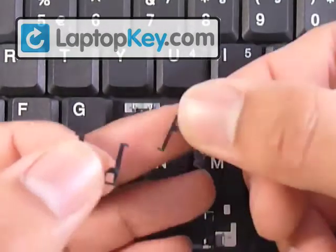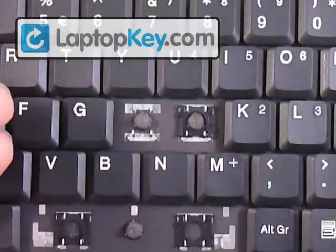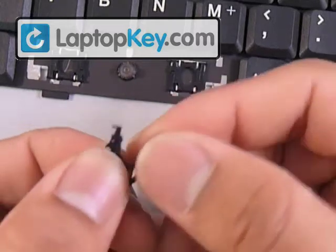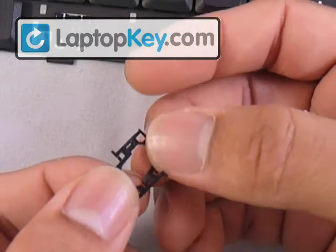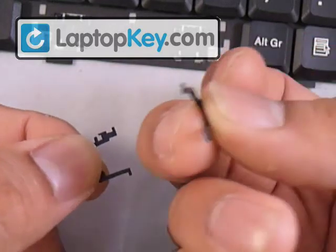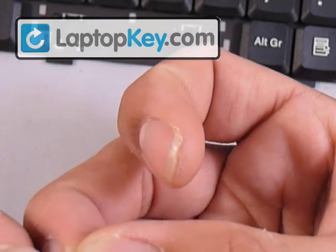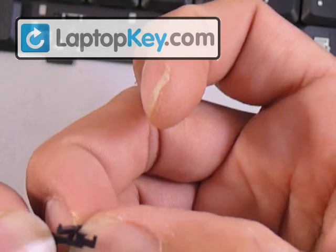Same thing with the other piece — this one's going to arch like an N. Make sure not to put it upside down either: thicker part on top, thinner gap on the bottom. Now, how these pieces click together is by inserting those pins on top into the other piece at the same time. You have to make one piece go horizontal and the other piece vertical, and then move the pieces together so that the pins can move into those holes. This is going to take a few seconds to get right — once you have it, we can go on to the next step.